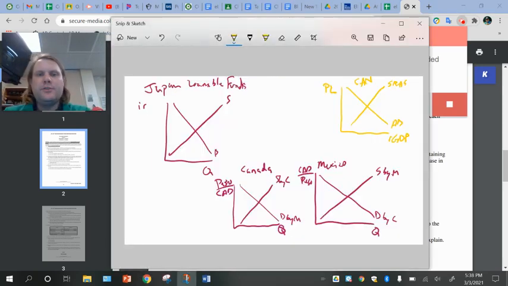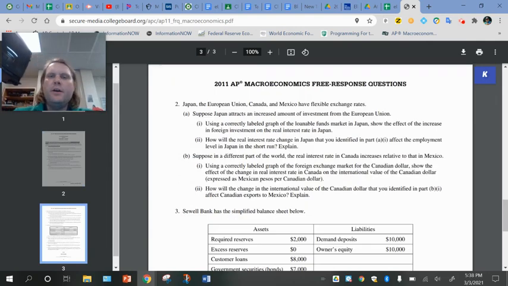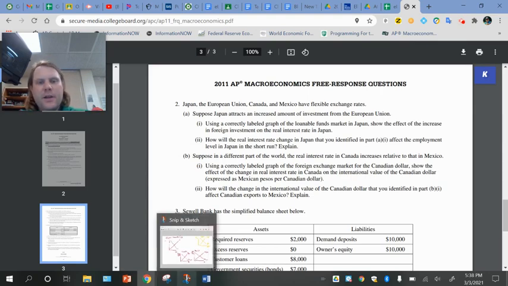All right, moving to Part 2 here. Let me actually pause this. Sorry, I didn't show you Part 2. If you didn't already, print it off. Go ahead and look at number 2. Pause it. I've got some things drawn on here, so we're going to get started right away. So pause it if you haven't worked on it yet.